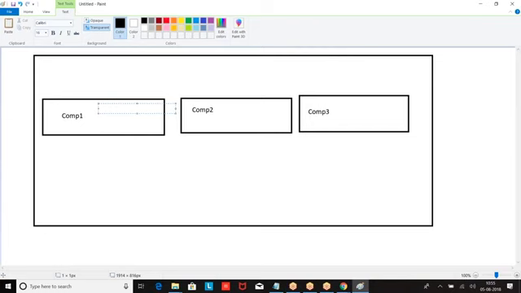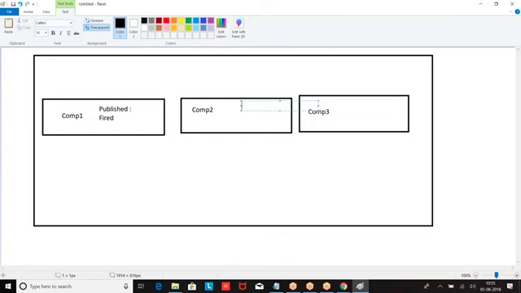If component 1 publishes, the event is fired. It can be handled by component 2, component 3, or can also be handled by other components. So when a component fires the event, the rest of the components are going to handle it.